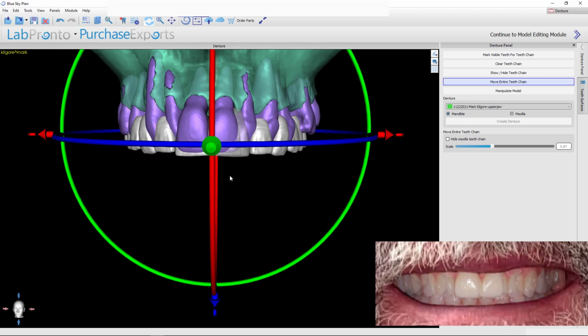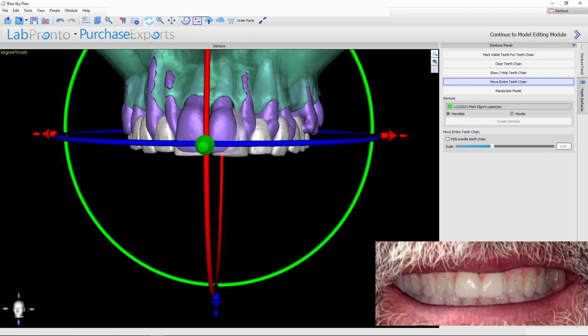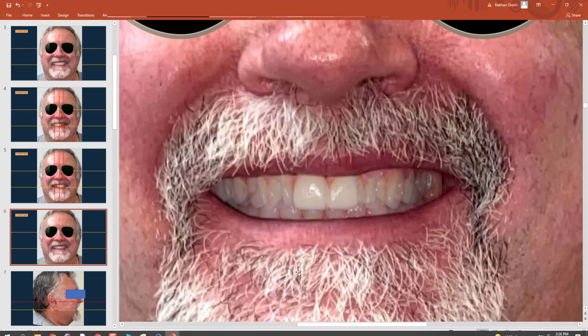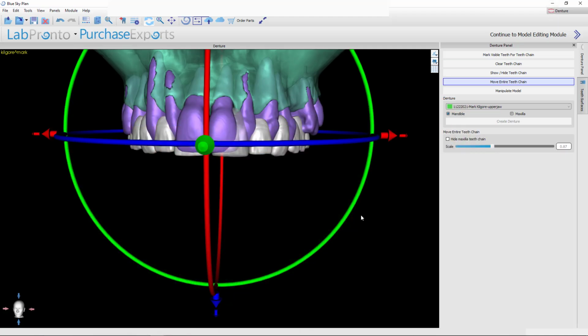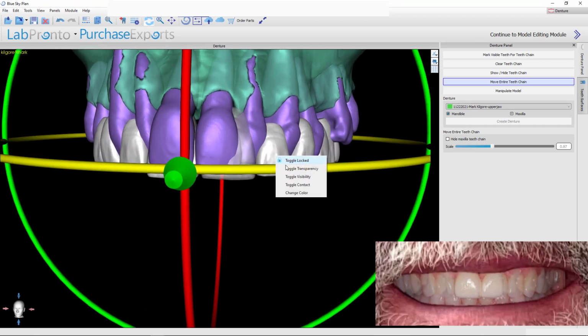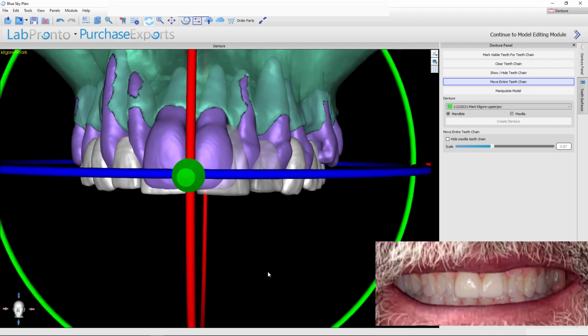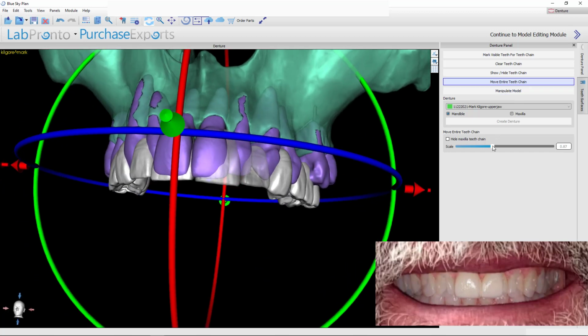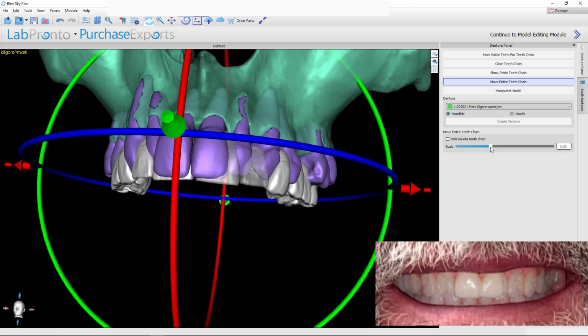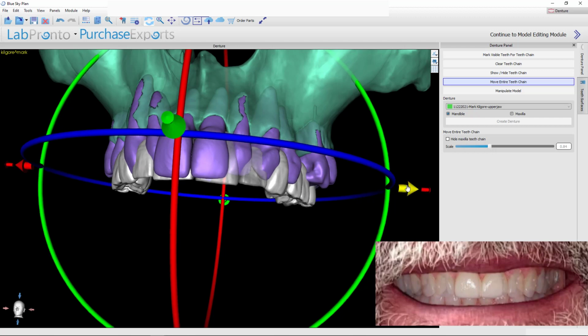So midline now is over slightly. That to me looks like it's pretty close, but I'm going to reference back over here. Again, so it looks like the contact point between lateral and central is falling right on about the medial third of this lateral. All right, so I can turn any of these teeth transparent, and I'm a hair oversized, so I'm going to scale down ever so slightly right there.